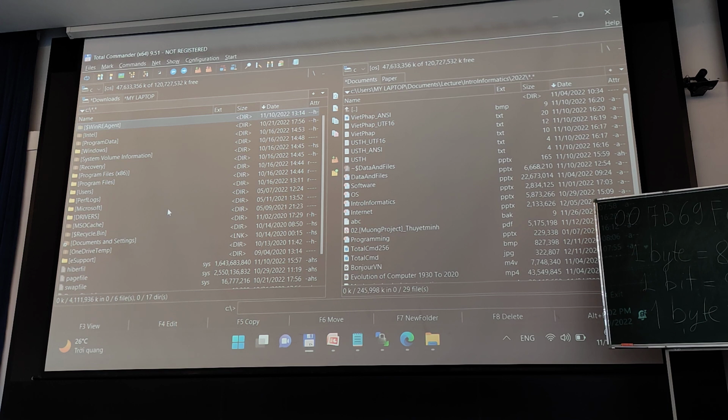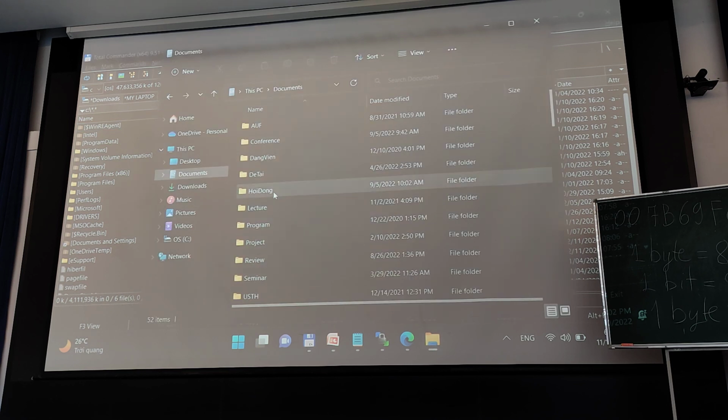Sometimes we use different applications, and where exactly is the Documents folder? Is the Documents folder here the same for different users on my computer or not?